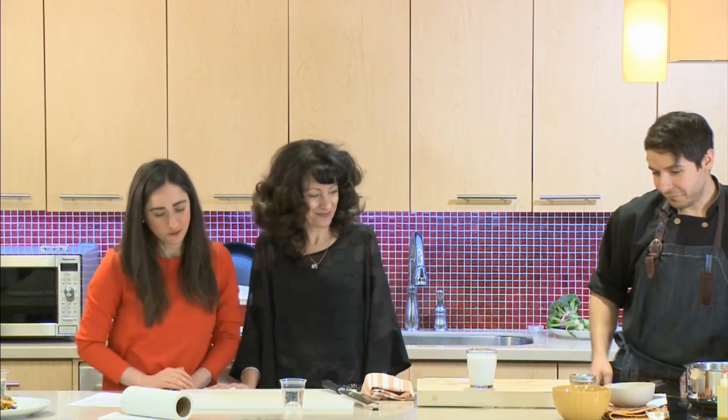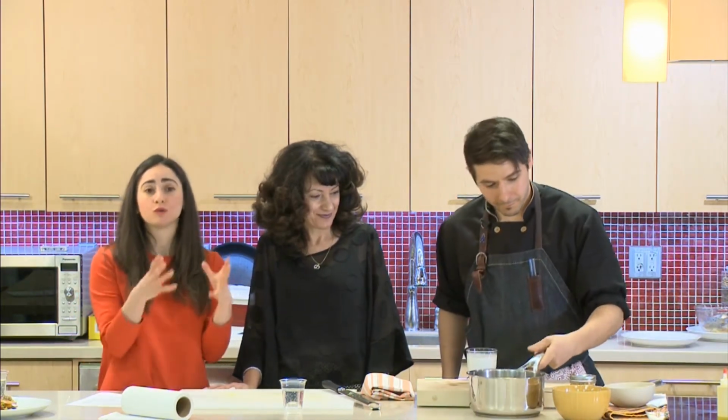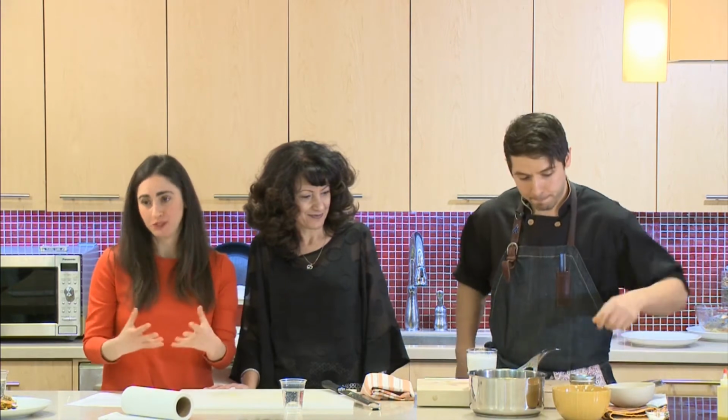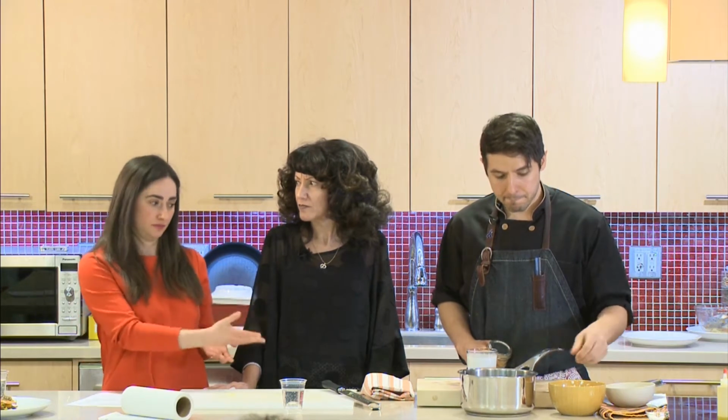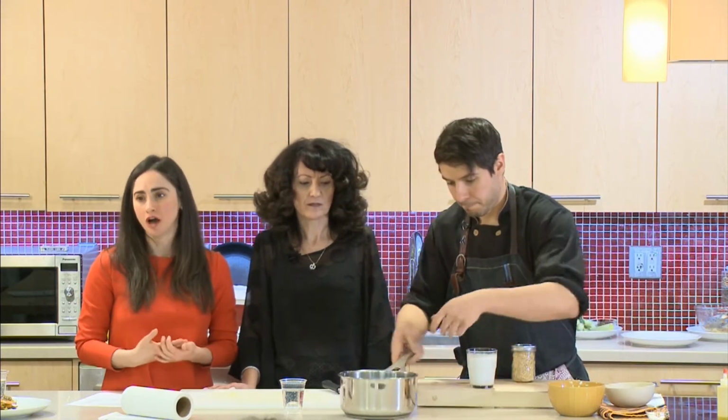You can always open up a can of coconut milk too. That's a lot easier. And that's the other thing that I wanted to mention: most ones that you buy in the grocery store will also be fortified with calcium and vitamin D, which are key nutrients. Now, we don't do that in the kitchen. So if you are making your own alternatives to milk, you might want to think about getting your calcium and vitamin D through pill supplements. You could always talk to your dietitian or your doctor in order to understand the amount that's right for you.